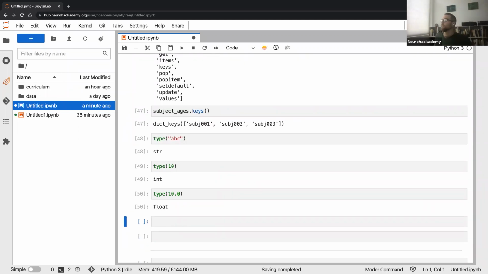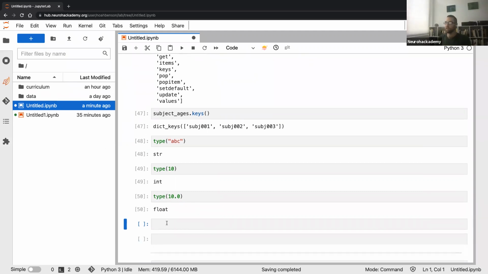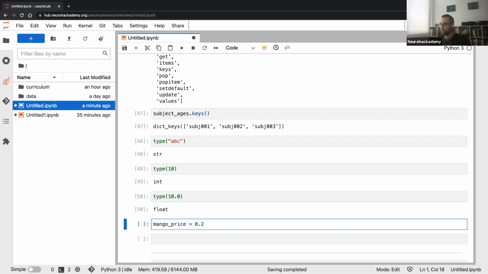Okay, let's talk about control flow. Control flow is pretty important because it's how you tell your program to do one thing instead of another. So it's pretty important for just about anything. So let's look at an example. Let's say we have the price of a mango is 0.2, 20 cents.